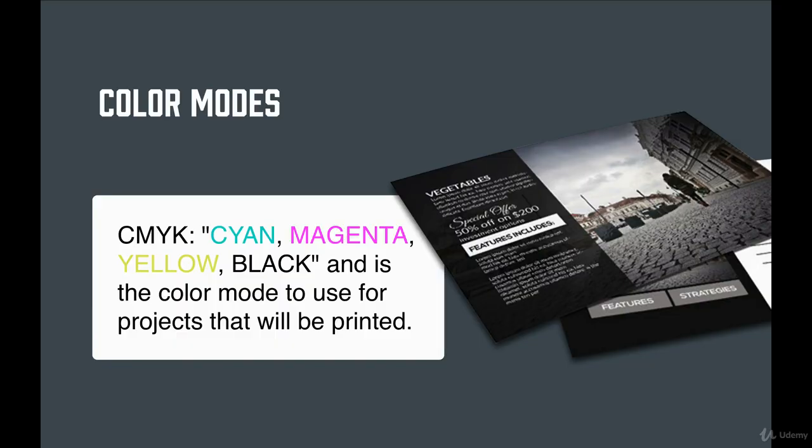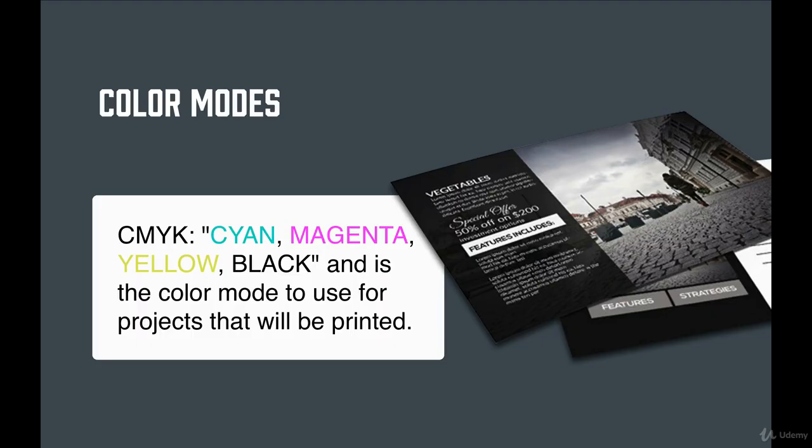And then for print, we have CMYK, which stands for cyan, magenta, yellow, and black. So think of that like mixing inks on a paper, or maybe finger painting or painting, right? When you mix those colors together, you can achieve different results. So for example, cyan is like a blue color, magenta is kind of like a pinkish color. When you mix them together, you get more of a purple color. So same theory applies to what you've probably learned in traditional art. So we're going to use cyan, magenta, yellow, and black, CMYK, for print projects.